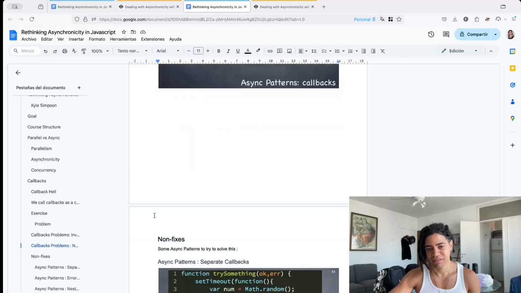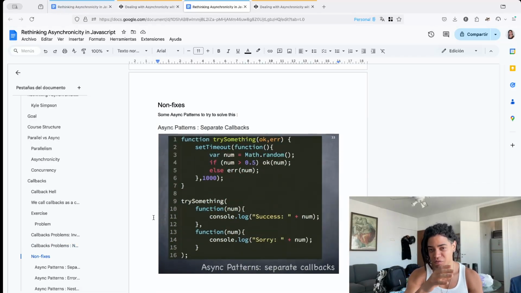The idea here is to develop some patterns, understanding these patterns, which is like understanding how your brain works by writing patterns when it comes to dealing with this asynchronicity.